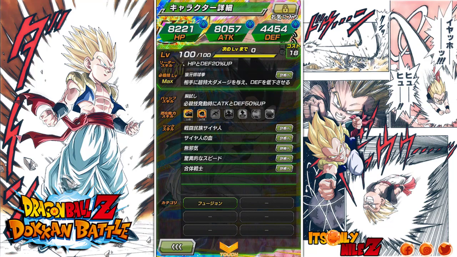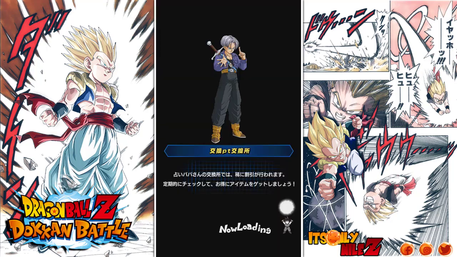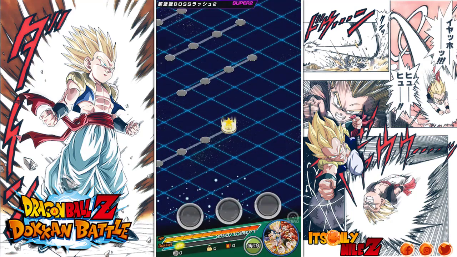But without wasting any more time, we're going to be going against the new, well, not new, but the demigod boss rush race against Kaioken Goku, and then Golden Frieza to display type advantage.